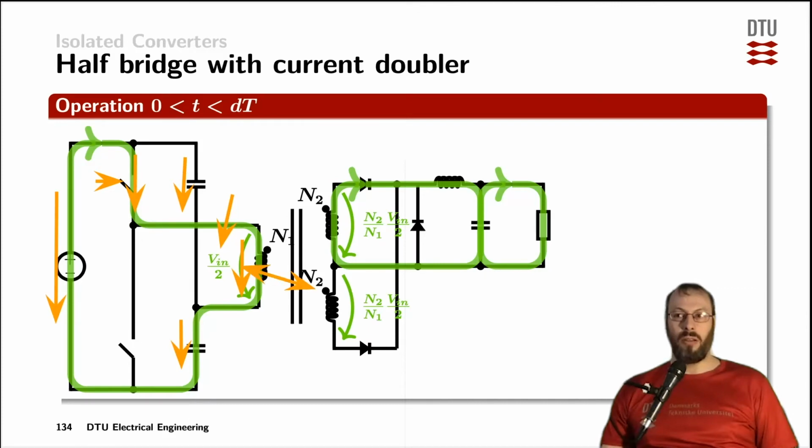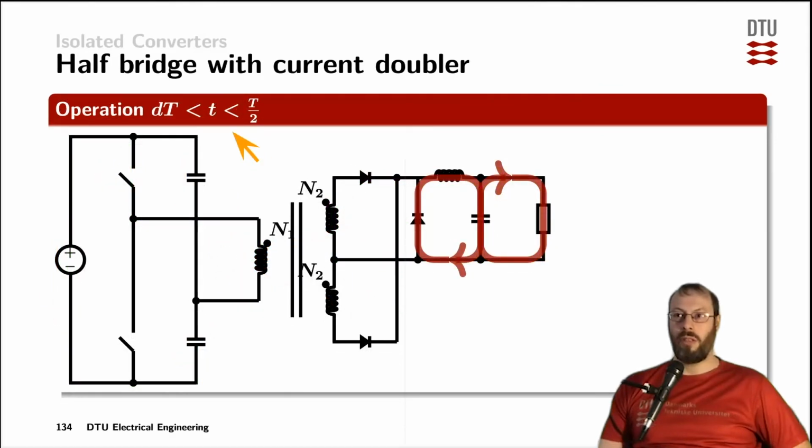Faraday's law helps us to transform the half of the input voltage to the secondary side, transferred by the turns ratio of the transformer, which is N2 divided by N1. And again, the positive voltage is from the dotted end to the non-dotted end. In terms of Ampere's law, we have current flowing into the dotted end on the primary side, which can flow out of the dot on the secondary side, forward biasing the upper diode and magnetizing the inductor, as well as charging the output capacitor and supplying the load, where the return path is the secondary ground here.